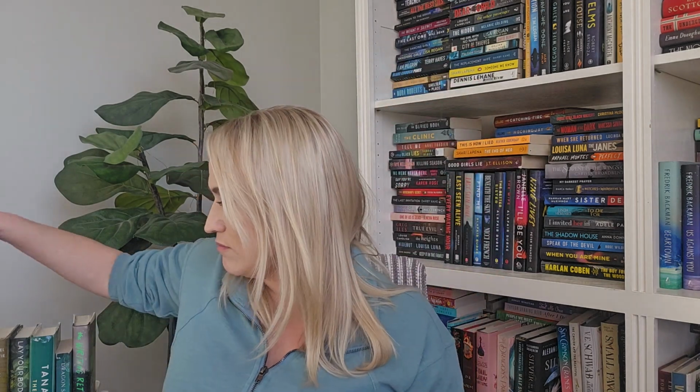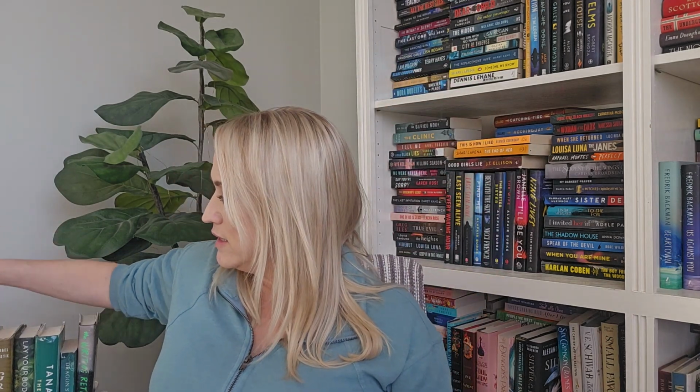So as you can imagine, she goes back, and the one catch is to get this fortune, she has to live there for a year. And no one's really happy that she's there. So you unravel the mystery. This is something that I need to pick back up with book 2. But here's another green cover recommendation.